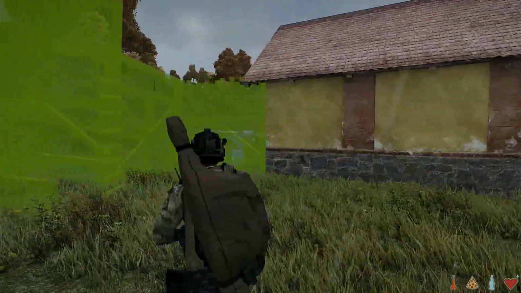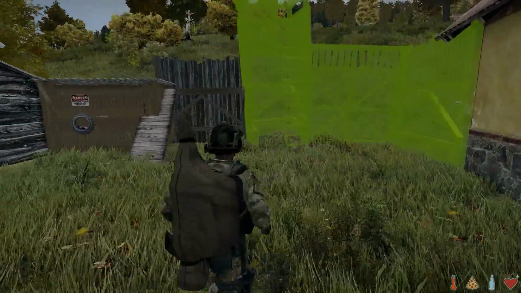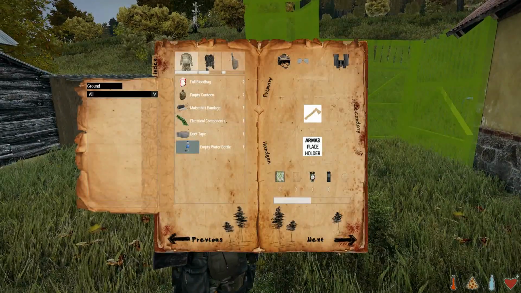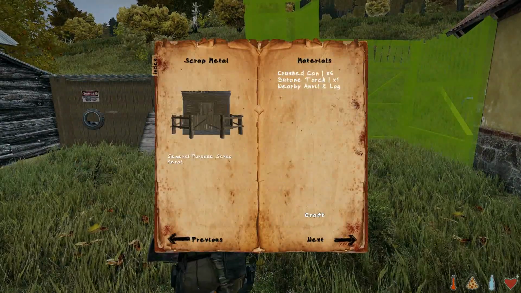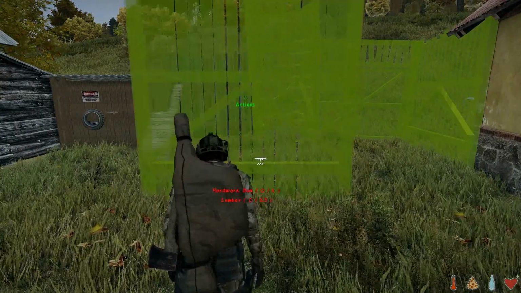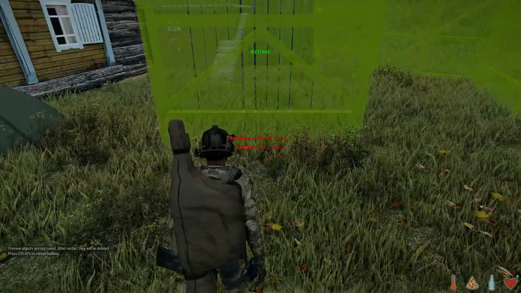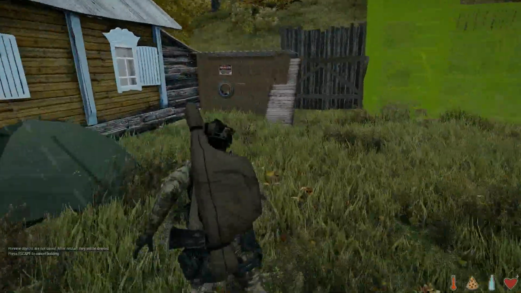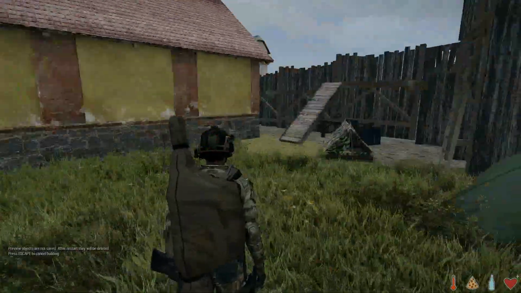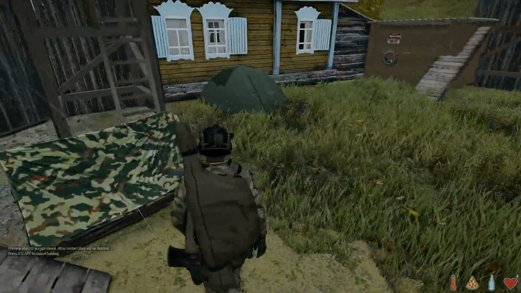I showed you how to do these in the last video. But in case anyone didn't watch that or you need a refresher, just push I, keep going to next until you find what you want to build. Say I wanted to build that wall, I click build, and you get that object, and you press spacebar and it places it down. Just press escape to get out of that. I've got a lot of stuff inside, done a lot of supply stuff.